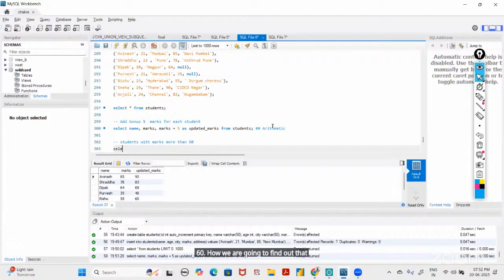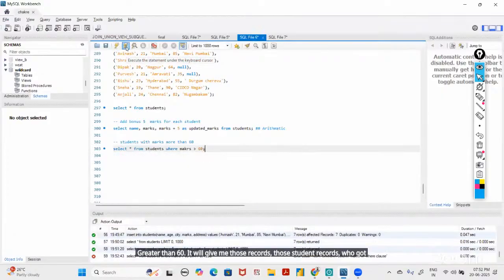So in this case, I need to write a query which is select all from my table name, which is students. I need to use a where clause where marks greater than 60. It will give me those student records who got marks more than 60.